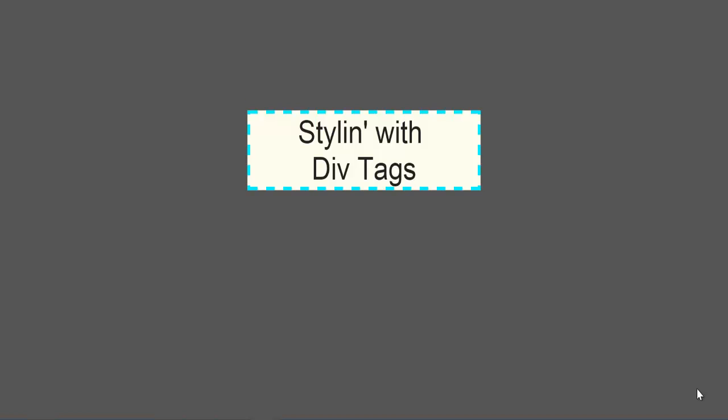Before we get much further, I think it's important that we go over div tags. So we've been making things with tables, and tables were super awesome at the time, but we don't really do that much anymore. So we've talked a little about styles, and I've told you that tables are no longer popular, at least not for design layouts.